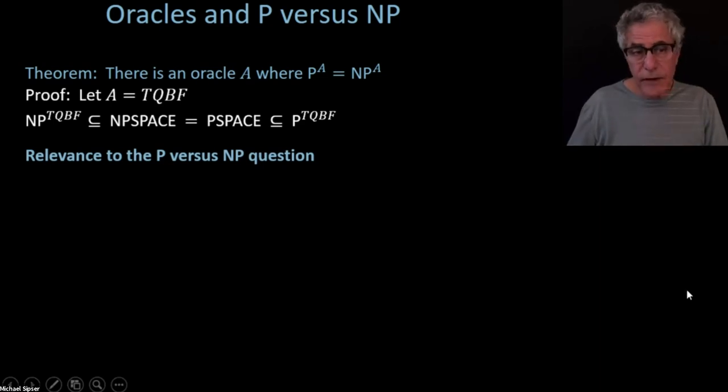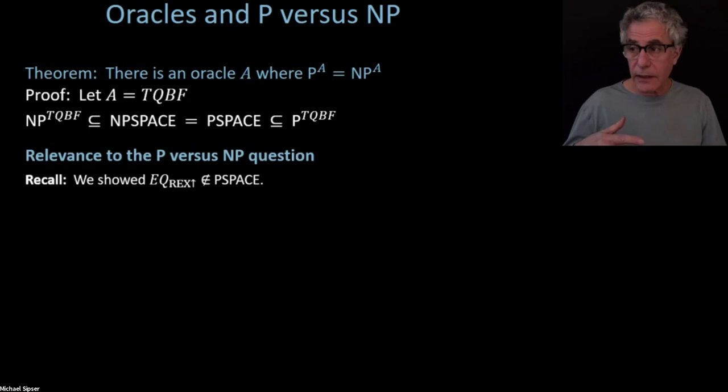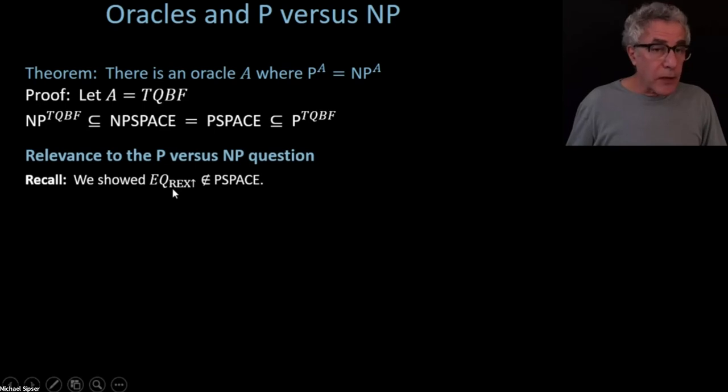Okay, so this is a very interesting connection. Remember, we just showed through a combination of today's lecture and Thursday's lecture that this equivalence problem is not in PSPACE, and therefore it's not in P, and therefore it's intractable. Right? That's what we just did. We showed it's complete for a class which is provably outside of P, provably bigger than P.